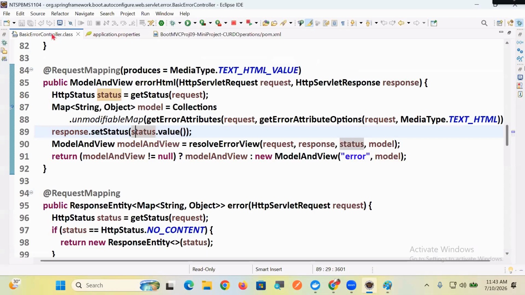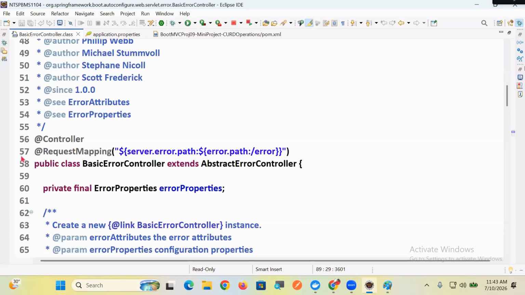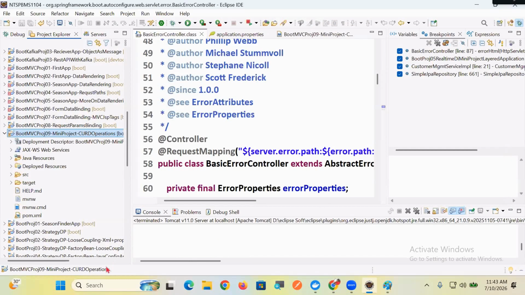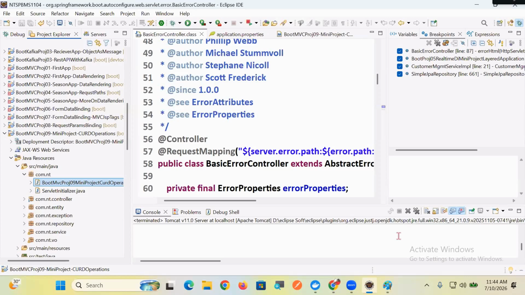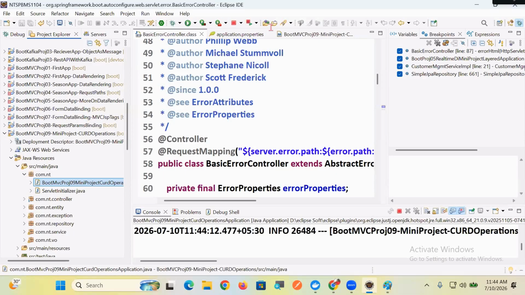Debugging is not happening. Let me try with standalone mode, guys. Right click, tell me, Java application.